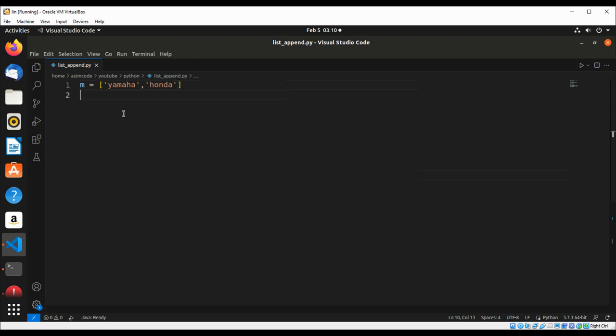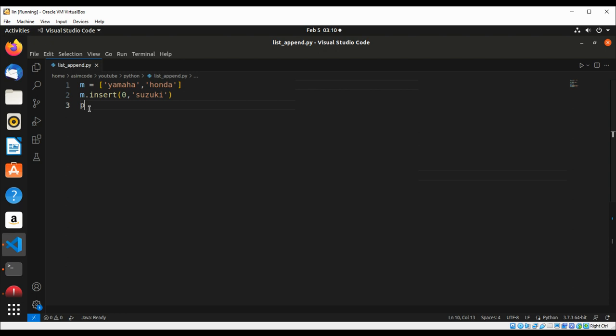And now we are going to insert by using the insert method at position 0, and we are going to add a new motorcycle name, Suzuki, at this position. The insert method opens a space at position 0 and stores the value Suzuki at that location.